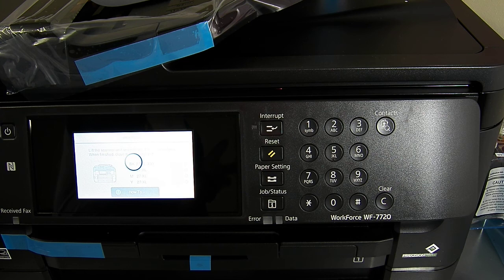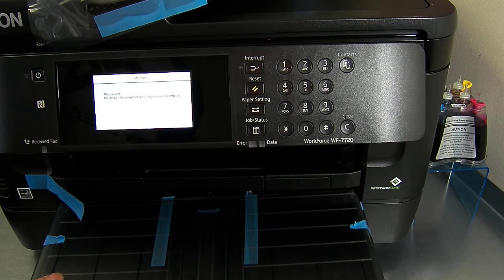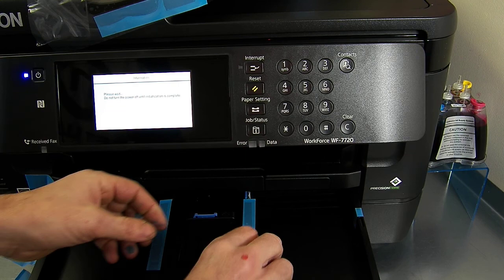Yeah, so it's basically, it thinks it's had a new set of cartridges, which it has. Do not turn the power off till initialization is complete. That's going to take about 3 or 4 minutes to complete. So as I said, this is a brand new printer, so I'm just going to sort the paper trays out and remove the manufacturer's packaging while we're waiting for it to power up. I don't know which tray it's going to use automatically, so I'll put a bit of paper in each one, in tray one and tray two.